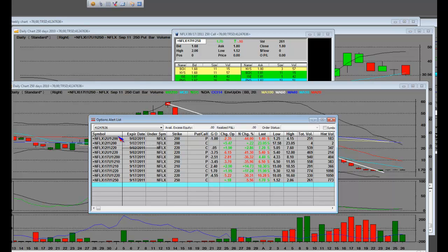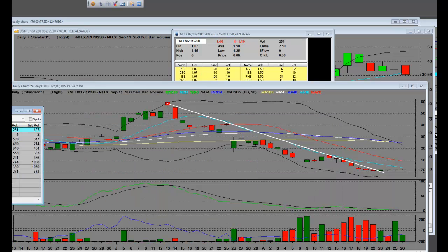When you take a look at the $200 put here, it's $1.07 by $1.50, and the thing about it is that this is the back side of that trade of the 250 call. So we'll be monitoring. This price was $4.15 on the high. They're definitely wholesale. But let's take a look on a daily chart to see the relevancy.